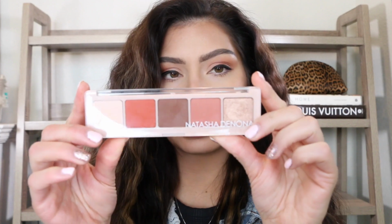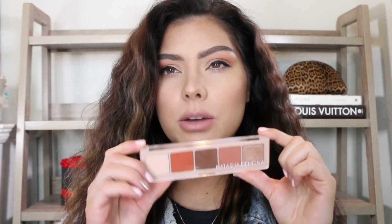Okay, all the makeup has been applied and I feel pretty fabulous if I don't say so myself. It's been a few days since I've had a full face of makeup. I will show you what I used really quick. I used this Natasha Denona, this little itty bitty Peak 5 eyeshadow palette I got in a BoxyCharm. I really don't do eyeshadow very much, if at all, and so I decided to put this to use. And I just took 2 colors and I put it in my crease and I made it super simple and it looks like every eye makeup look I ever do in my entire life.